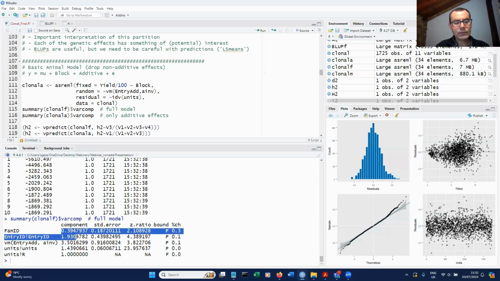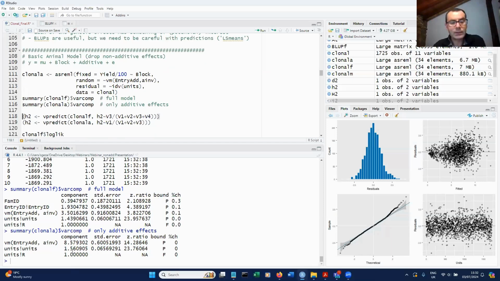Now, if I drop these two terms, which I don't have in this model, I expect them to be added to the residual part if everything is orthogonal. But what you see here is that they're not totally added into the residual part. Notice that the additive effect changes to 8.57.